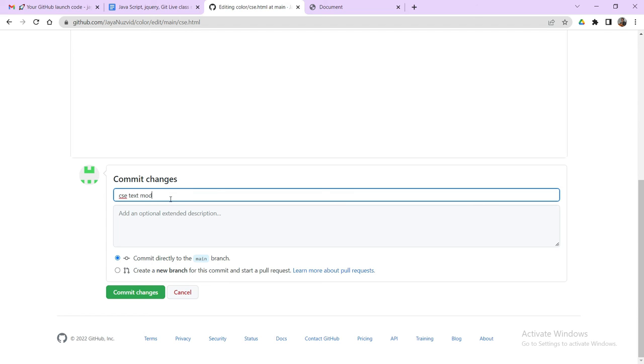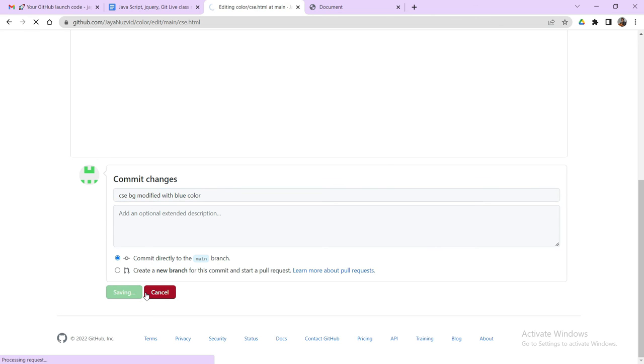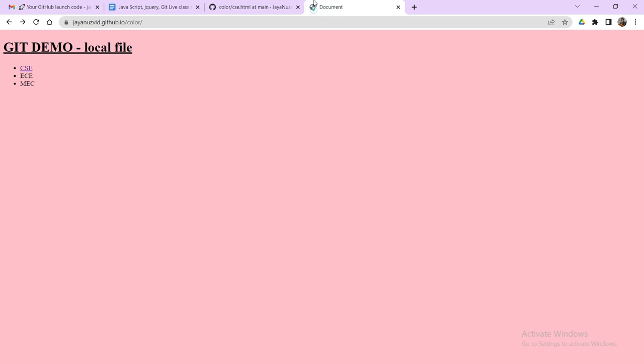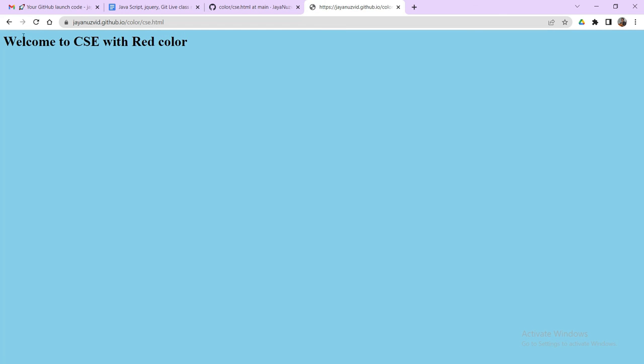Commit message: CSC text modified with blue. Click on commit changes. Yes. Now if you refresh, that will be done. Click on CSC. Okay, it will take some time. Don't worry.